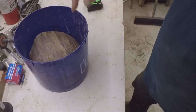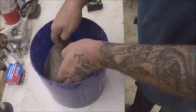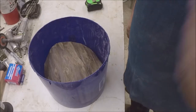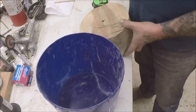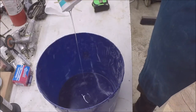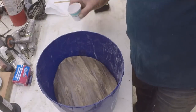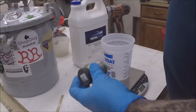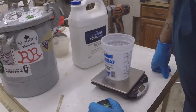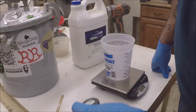Let me get that mixed up. We'll pour it in there, and I'll try to figure out. I don't even know what color to go with this. Let me do some research. I don't even know what it looks like. Not even sure why I bother to do that. So I had no idea what color to go with, so I just went with the Pearlex apple green.